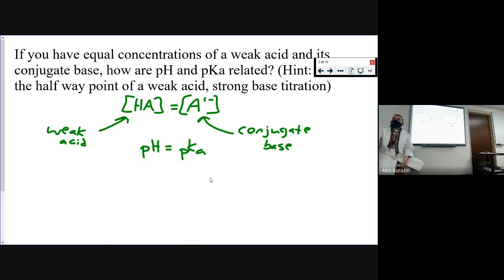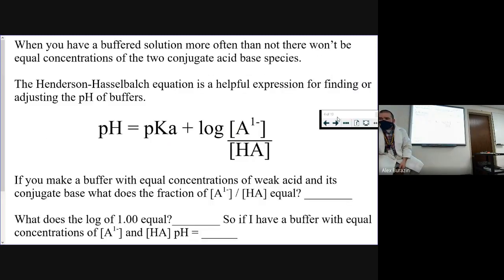So if you remember from yesterday, we solved for the pH of our buffer, and we did a whole bunch of work. We did a nice table, we set up K, and we set K equal to the X values, and we solved for X, and it was a pain. And then by the time we were all done, we just got a pH equal to the pKa. All right. If you have equal molarities of acid and base in your buffer, pH equals pKa. But more often than not, they're probably not going to be the same.